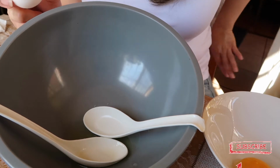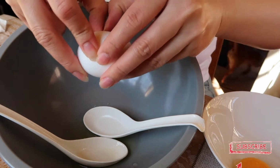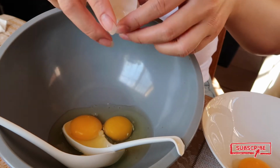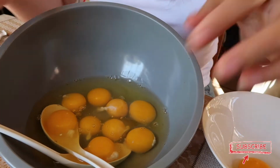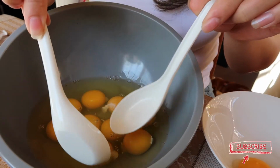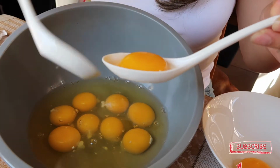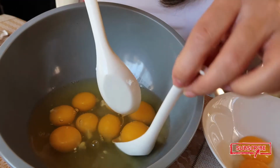Okay, I'm sorry, Sky, I didn't know Sky was behind me. So let's continue. So this is the second egg. I'm just gonna break it, all of it, and then I'll be back. Okay, so here are the rest of the eggs, kasi yung kailangan lang natin is yung yellow for our leche flan. That's good.